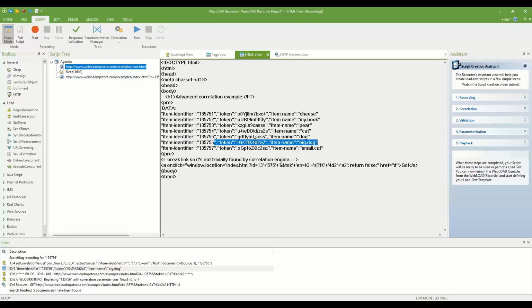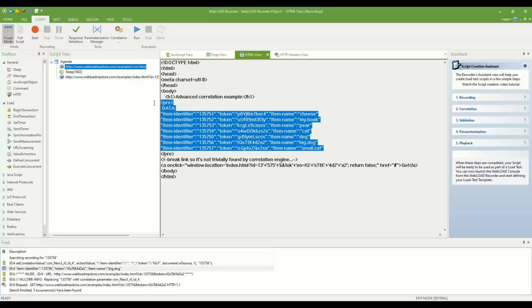But the problem is that here in the suffix I have the token, and the token is going to be dynamic by itself. So in order to solve this one problem manually, I'm going to use a regular expression. This is not yet a meta rule. This is just a correlation rule to solve this one problem.